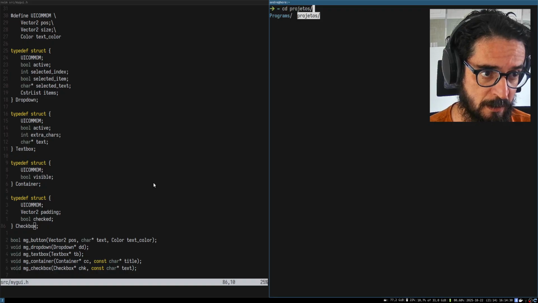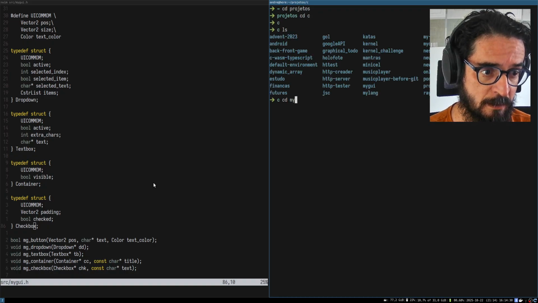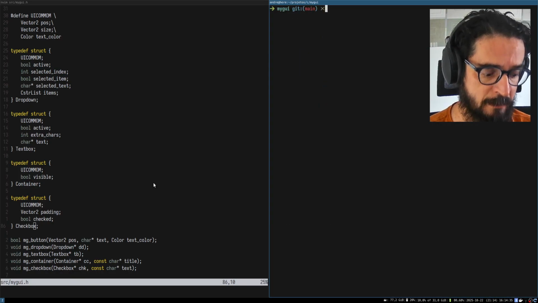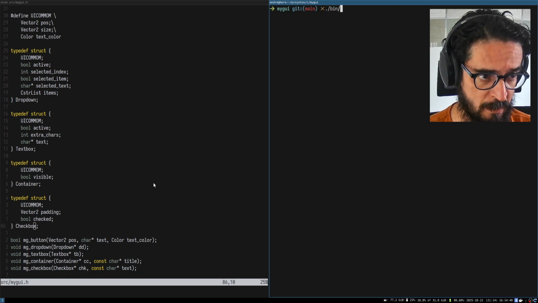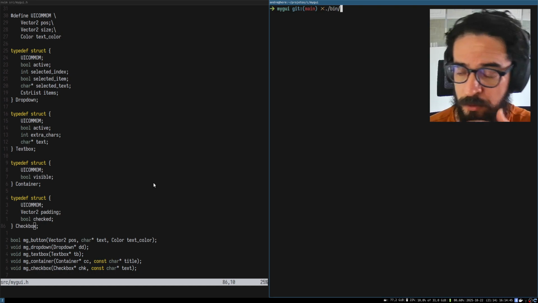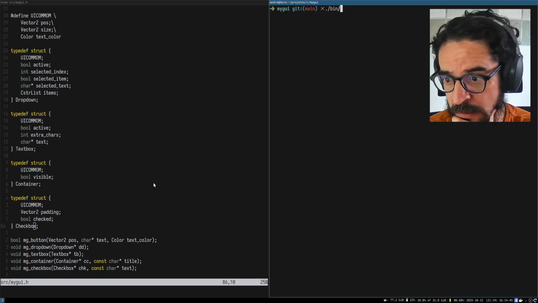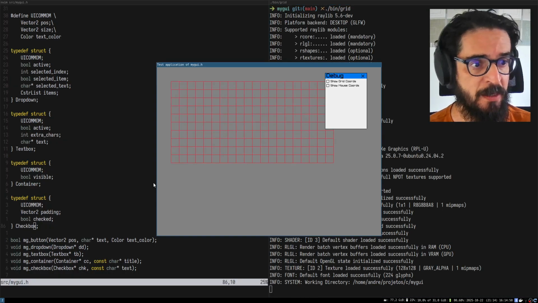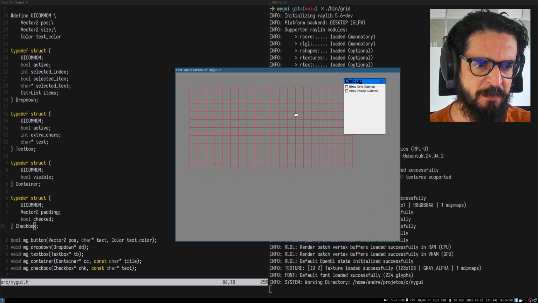Just a minute. Let's enter here, and it's my GUI. I have an example that doesn't show all the components at once, but it shows a grid box.